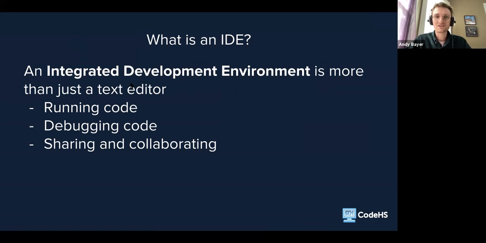So to get started, first and really good question is, what is an IDE? IDE is short for Integrated Development Environment. That's more than just a text editor. It's more than just where you type. It's additionally the place where you run code, the place where you debug code, and can have features like sharing and collaborating, can have features like documentation, and a lot of extra stuff that we'll see today. The idea is that it's the one place you need to go for when you're writing code on CodeHS.